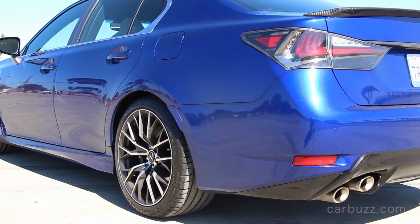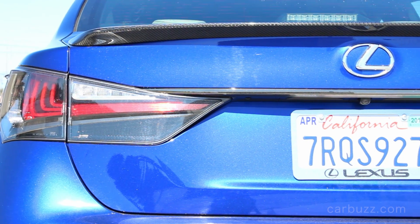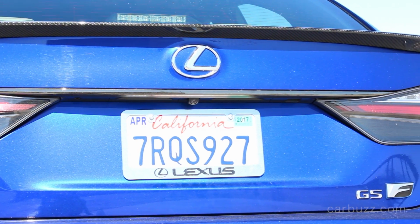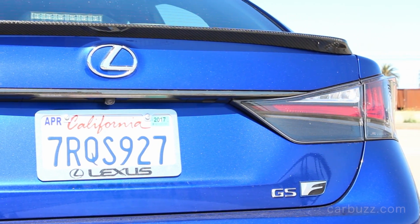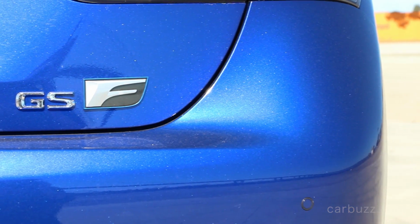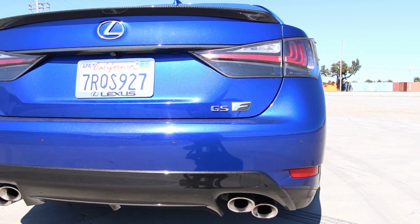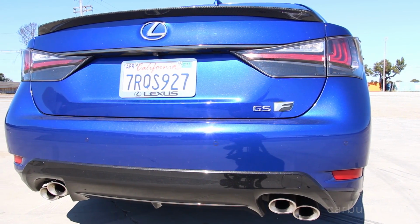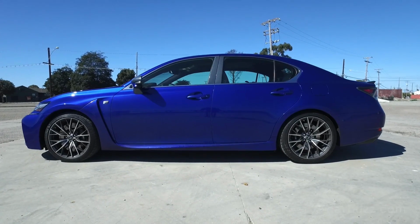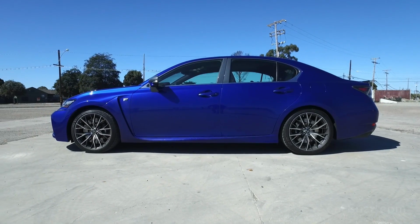You also have these large 19-inch forged alloy wheels with Brembo ventilated disc brakes. Like I said, this is a muscle car sedan. I mean, if you're looking at a Ford Mustang, but you need a large sedan because you have a family, this should definitely be on your list if your budget allows it. And when I get to pricing later on, I think you're going to be a little shocked, but we'll get there. Again, looking at it from just the side view here, I think this just looks spectacular.